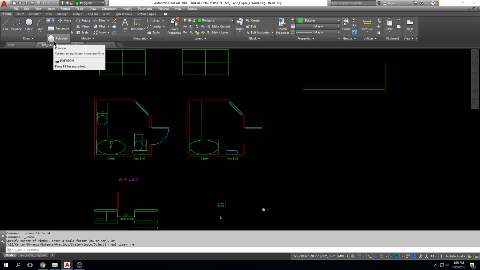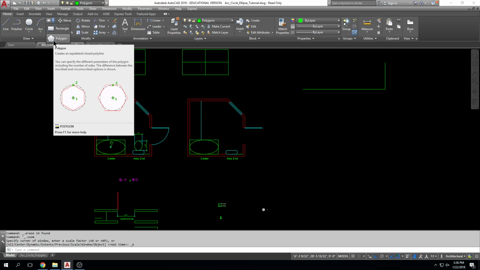Most of these commands, once you get the hang of one or two of them, honestly, they're very easy to generate, right? Once you know that you initiate either with an icon or at the command line, and then you look at the command line for direction on where to go, and you have to enter a dimension of some sort, you have to follow directions in the command line. Once you get that way of thinking where you have initiation, you look down at the command line, and then you execute, really they're all fairly similar. You're creating a circle or a polygon or a square, but that methodology of initiating, looking at the command line, and then executing is the same with AutoCAD commands, okay? We'll learn some more nuances on how to best use our object snaps, remembering to use our object snaps, turning ortho on and off, those types of things. But really that sequence of events is very similar with all of the commands.